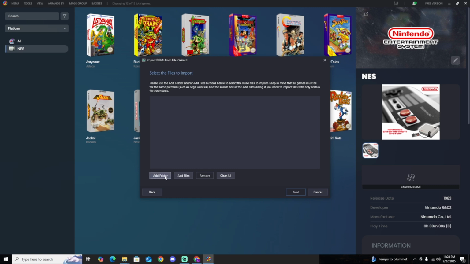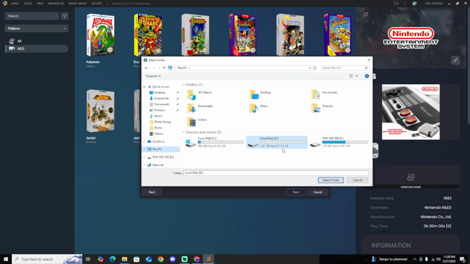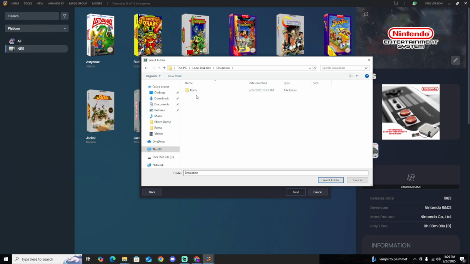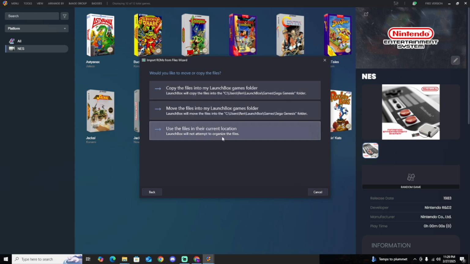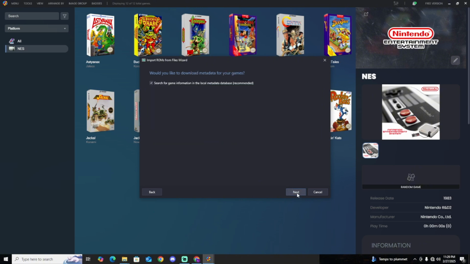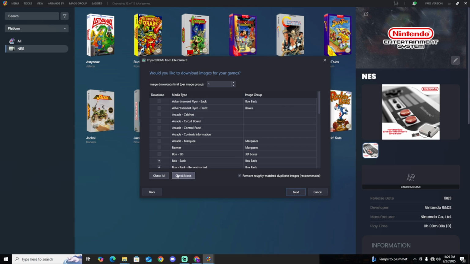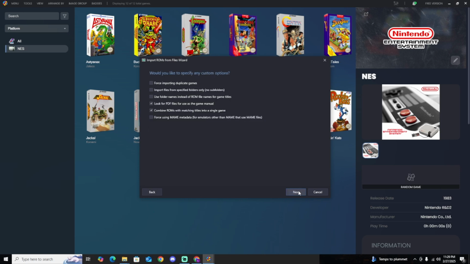Okay, so I'm gonna import that folder I had. Sega Genesis. Okay, click next. So since we already downloaded RetroArch, you don't need to do that anymore. And RetroArch actually takes care of a lot of the systems. Next, yep, RetroArch as the emulator. Next. Okay, same thing here. I like to use the files in the location I picked. Okay, and these we're gonna check all. Alright, next, next, next. Okay, next.